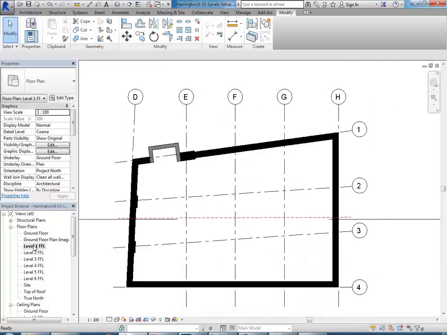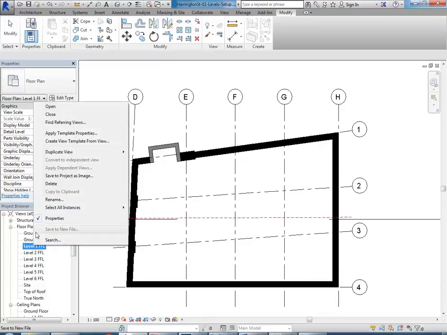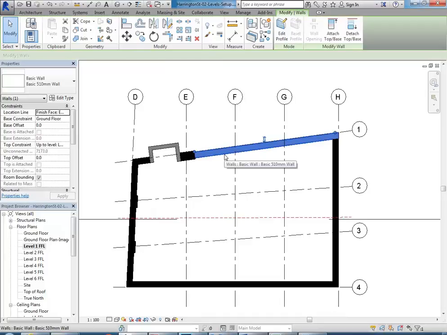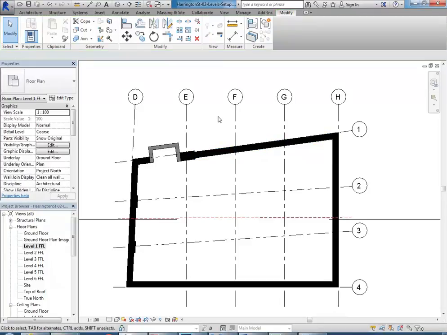Do the same thing for level 1: duplicate the wall, duplicate the view, and insert the image for that floor plan the same way I showed you with the ground floor, and then you can just trace over it. But notice how you'll have the walls projecting through from the level below, which will help you to line up that image for that floor plan also.